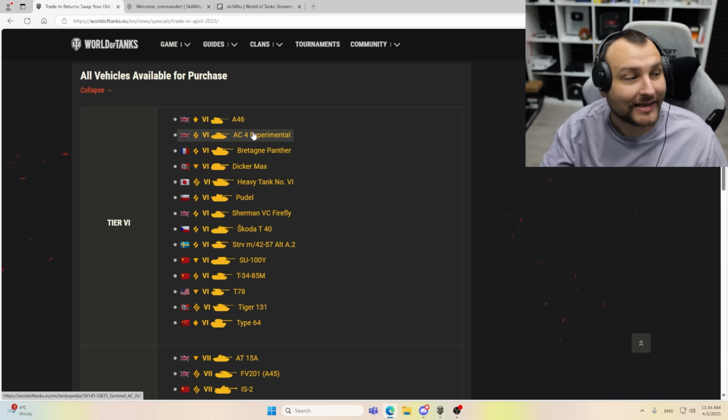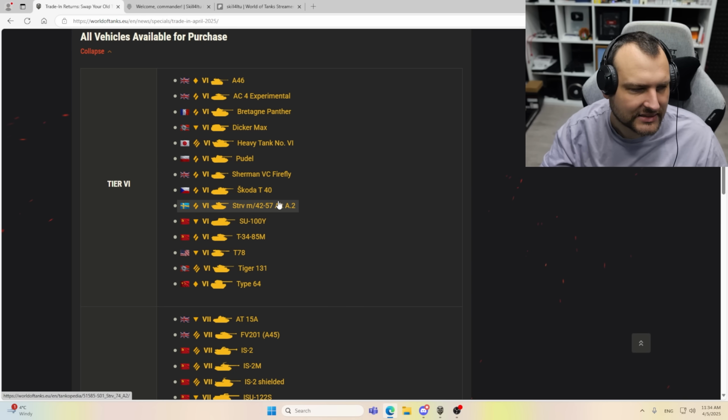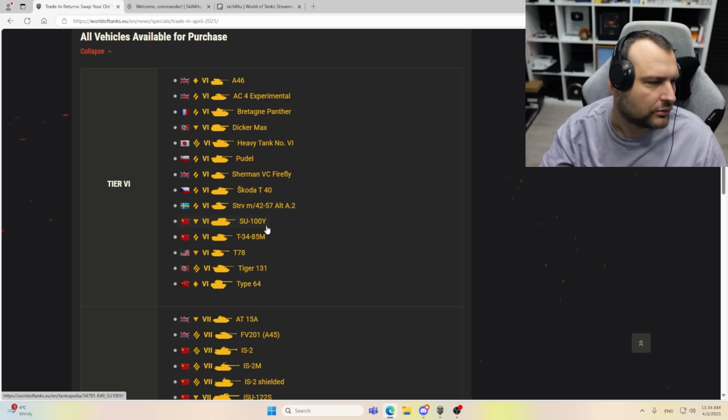Trash, at least this tank has a PP, but still trash. Bread Panther is okay. The Kerbox is actually okay if you like to snipe from the back, but once again, keep this in mind, I would not recommend taking pretty much any of the tier 6s. I Have a Tank number 6, it's okay. Poodle is okay, pretty much a different version of the Bread Panther. Sherman Firefly, nothing too crazy. Skoda, nothing too crazy. Starva, it has an autoloader, which is okay, but once again, nothing too crazy.